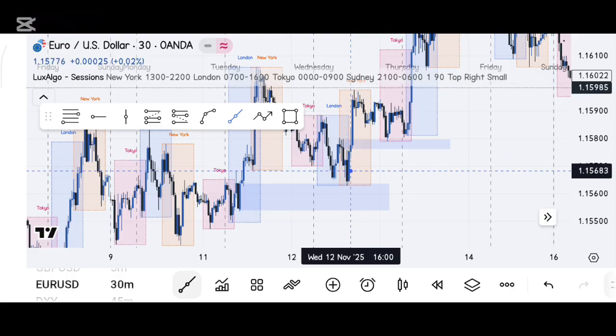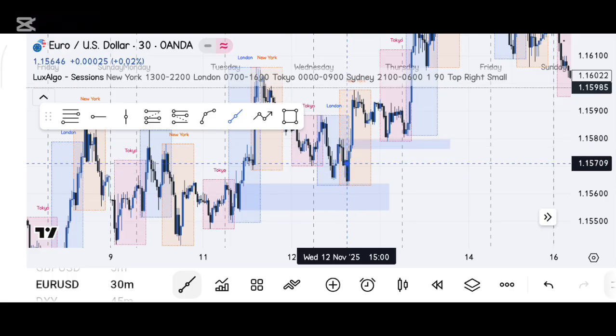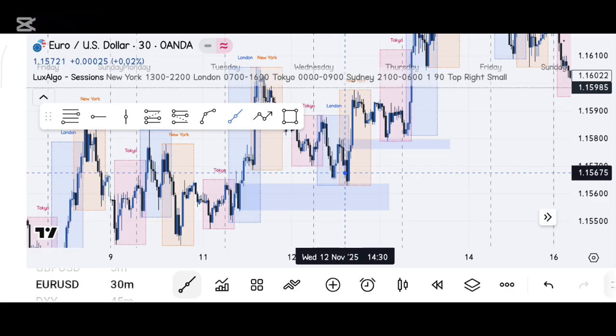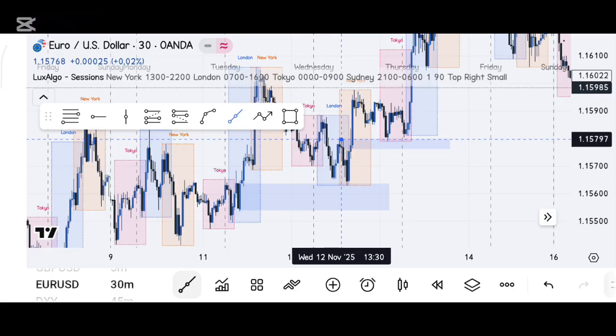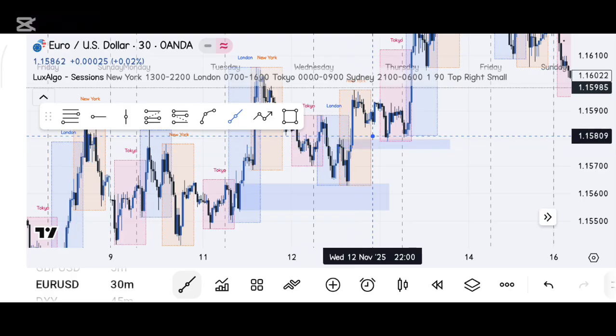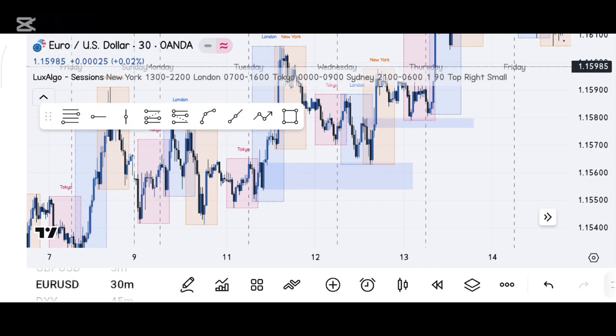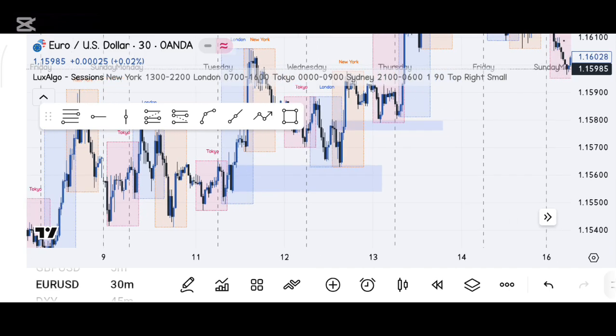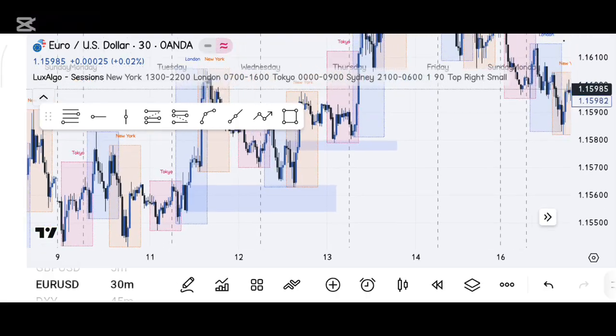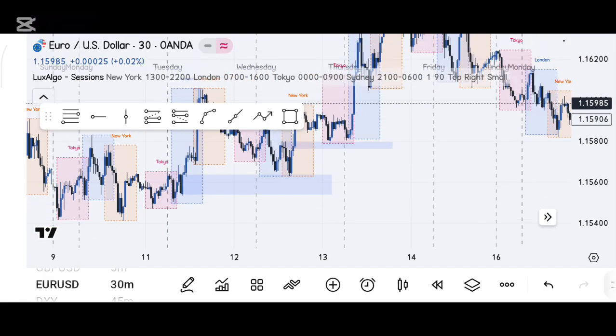But this particular entry, I did not have my entry model for me to be able to enter, and price left without me and gave us another entry. But since this one was not fulfilled, I could not enter again, which was the reason why I could not place any trade last week or week before last, sorry. The only thing I had to do was just talk about my Forex journey and how I spent all my profits. So that's besides the point.